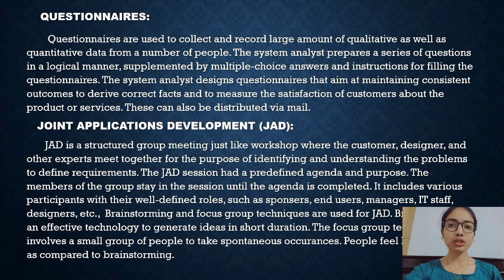The next one is JAD, that is Joint Application Development. JAD is a structured group meeting, just like a workshop, where the customer, designer, and other experts meet together for the purpose of identifying and understanding the problems to define the requirements. The JAD session has a predefined agenda and purpose. The members of the group stay in the session until the agenda is completed. It includes various participants with well-defined roles such as sponsors, end users, managers, IT staff, designers, etc.